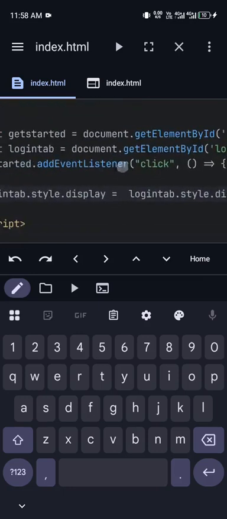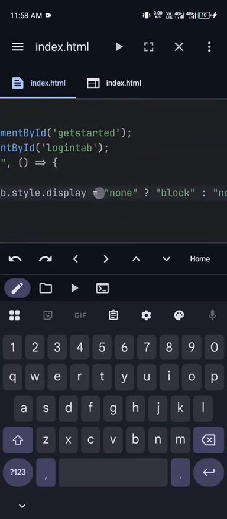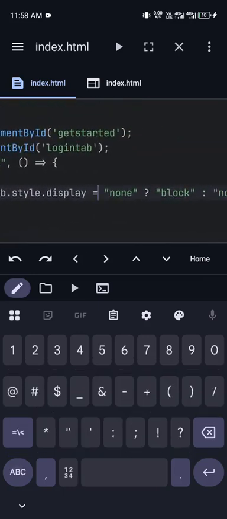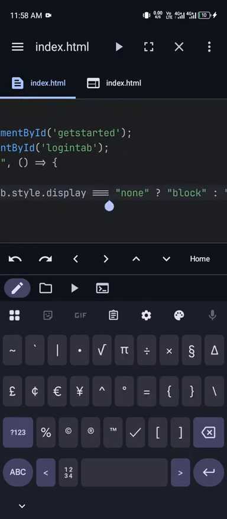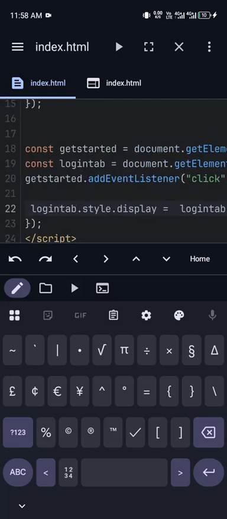This is a long logic, so you could check how to write it in a better way. You can use an if statement: if it is displayed, you should hide it, and if it is not displayed, it should display it.